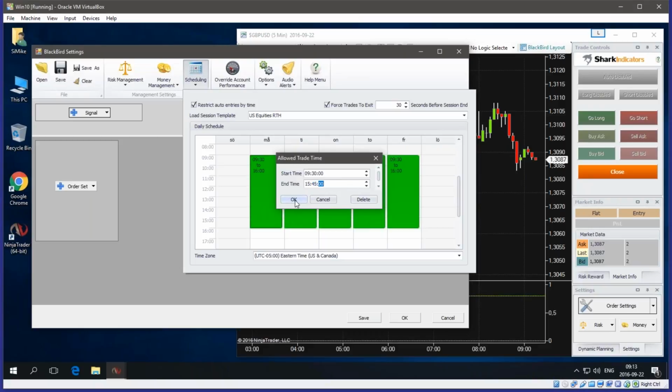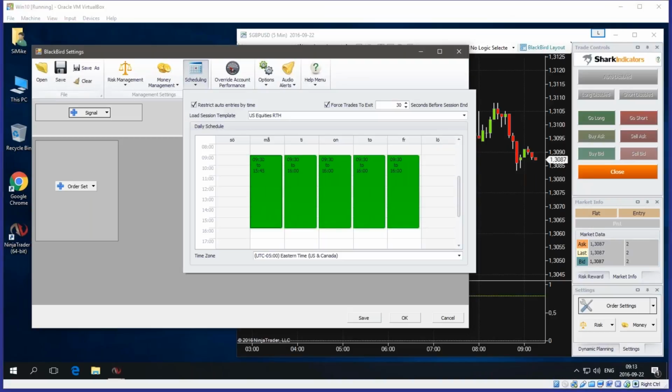So let's say you want your last position to be opened 15 minutes before the market closes, right? So we don't want any new positions 15 minutes prior to the market closing. So that's what we've done there.